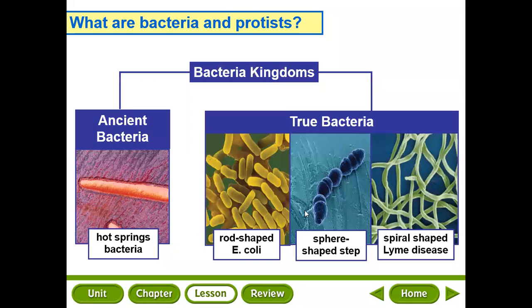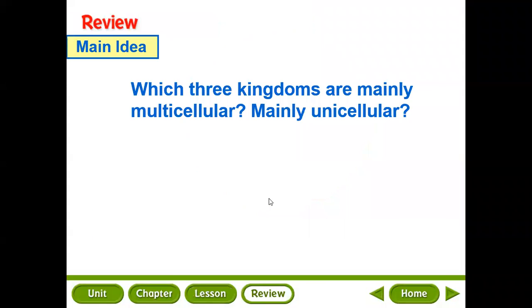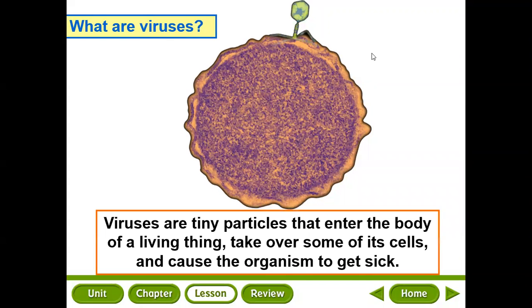Now, what about a virus? If we look at the chart, this is a virus. The virus is a bridge between living and non-living things. So a lot of scientists classify a virus as an organism, since it may seem alive. And some scientists believe that viruses are not living organisms for this reason. Now, what about the classification of viruses? The virus cannot be classified in any of the six kingdoms. What is the reason?